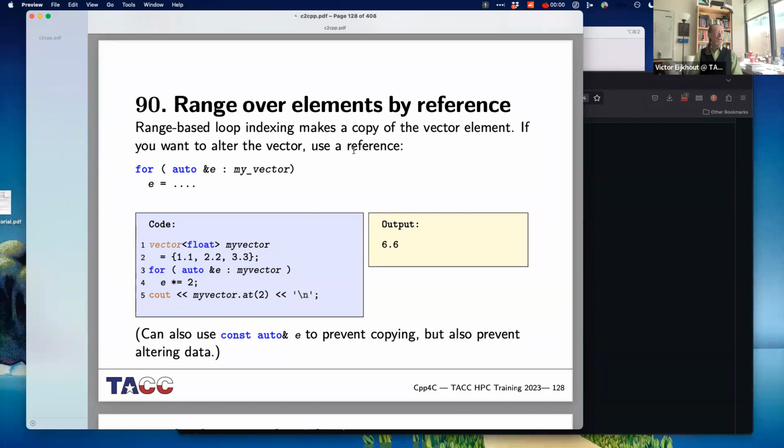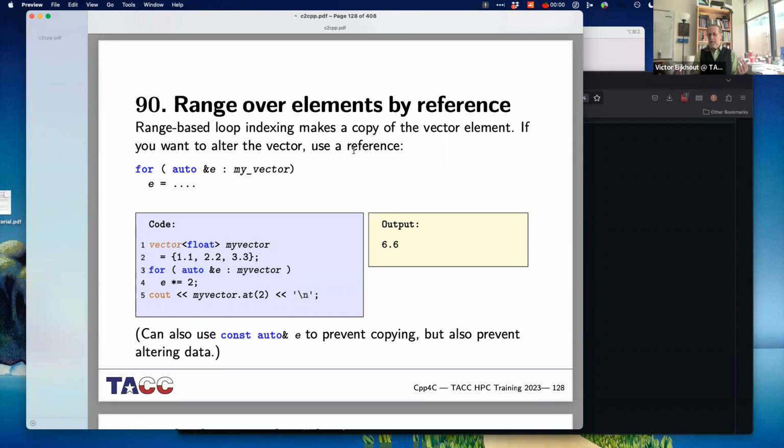I create an array that contains 1, 1, 2, 2, 3, 3. I multiply every element by 3, and then I get the last element. And lo and behold, it is 6. So use the reference notation to be able to access the array elements directly.